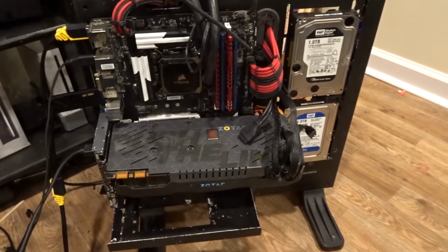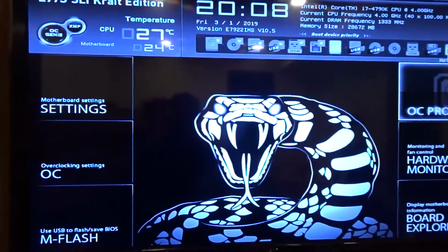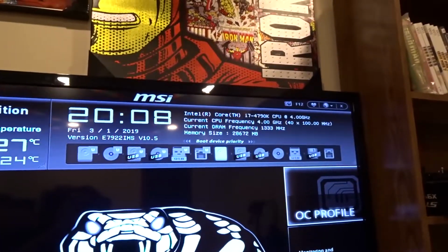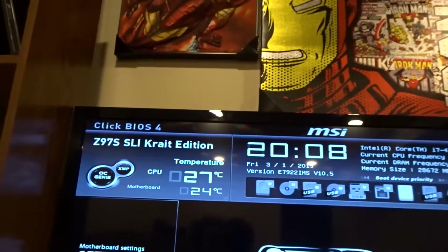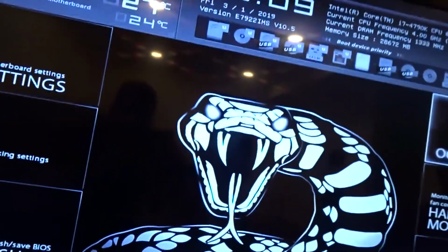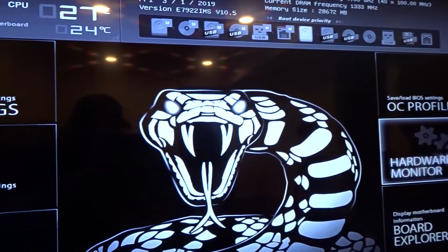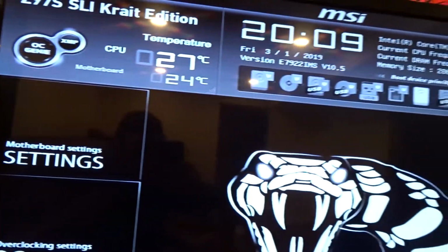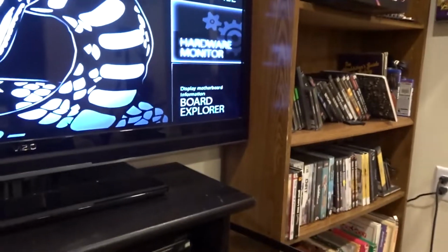So it wasn't exactly my intention, but as soon as I plugged it in, it turned on and it went into the BIOS. And it shows that I got 28 gigs of RAM, which is right. It's sitting at 4 GHz. Memory's at 1333. We'll be changing that. So I just want to boot it into Windows once I change my boot order, and we will then do what we need to do. So give me just a minute to monkey around with these settings and then we'll come back after we make sure that's working. So yeah, impromptu. I was just setting it up with the radiator, and when I plugged it in, the computer just started right up. So good thing, bad thing, but we'll keep going.